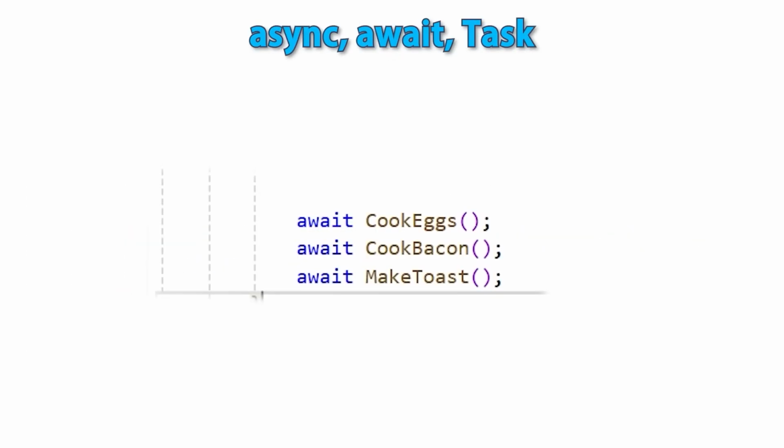Then we're going to learn about asynchronous programming, specifically how to use async, await, and task. This is how you can have some code that takes some time, like for example contacting a web server, and keep waiting for a response without blocking your program. This is extremely important in making sure your program feels nice and responsive.